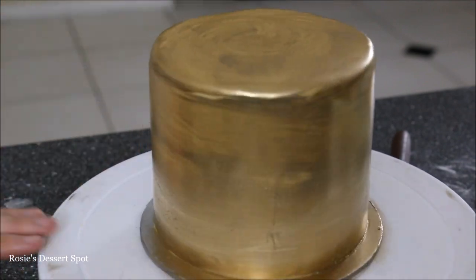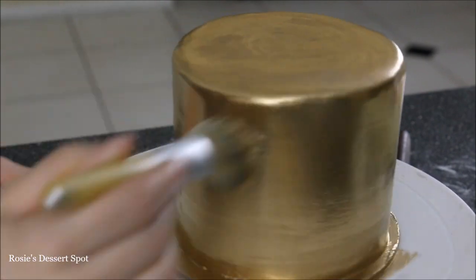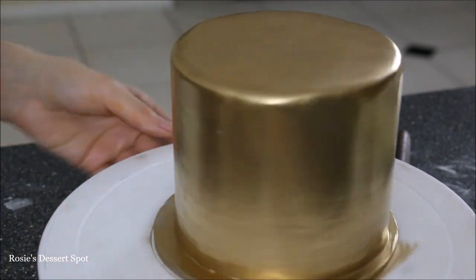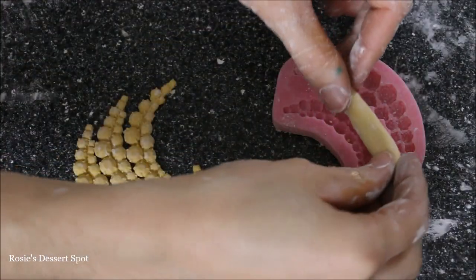Go around the very top of the cake as well, then let that dry for five minutes and go in with the second coat — you'll just watch your cake transform. It's like a mirror, it's awesome. I really love this stuff. You could do silver as well; silver's a really beautiful finish too, I just prefer the gold. It's nice and shiny.